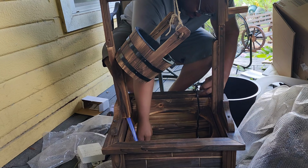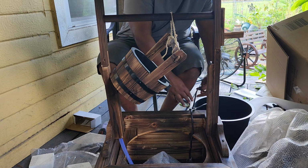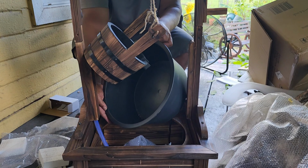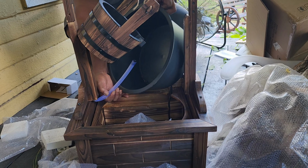Now he's hooking up the pump. It's supposed to look like it's pouring water. That's like the reservoir area, and the pump going there.